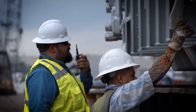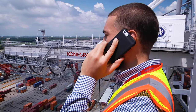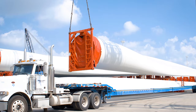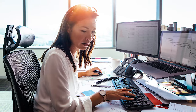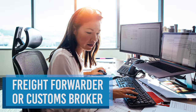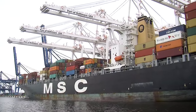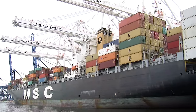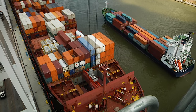But who makes the ports work and what type of logistics are involved in keeping operations humming? The process starts when a company orders materials to be delivered from overseas by ship. A logistics company worker, such as a freight forwarder or customs broker, arranges for a container to be filled with items like tennis shoes, computers, or bicycles. The container is then taken to a port and on schedule loaded onto a ship headed to the United States.